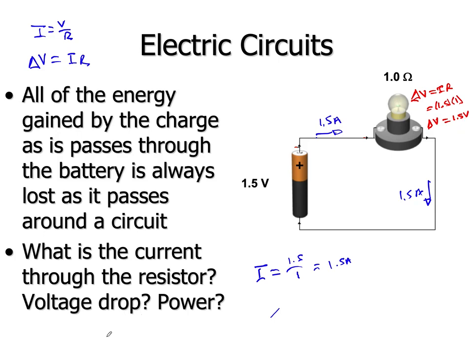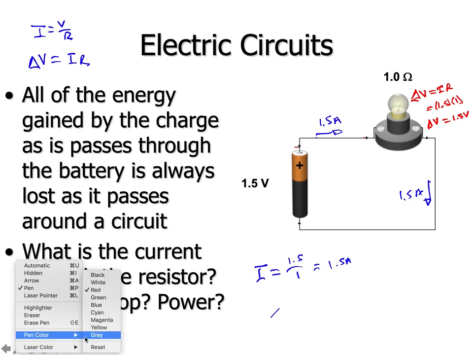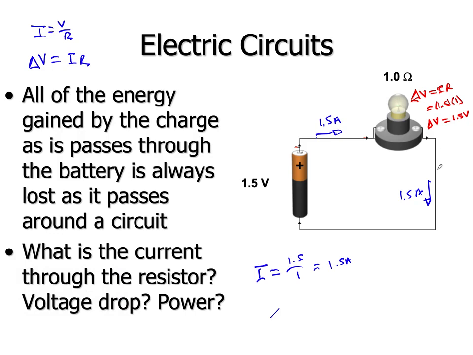And finally, what's the power in this circuit? Well, if you take a look at this, let me pick a different color. We can use any of the equations you'd like to use here. I'm just going to use power is equal to V squared over R. So in this case, the power output of this light bulb would be 1.5 squared over 2. And if I'm doing my math right in my head, please forgive me if this is wrong, 2.25 watts should be the power output of this light bulb.